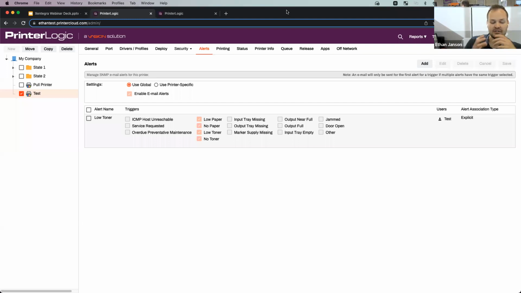So for instance, legal firms or organizations like that who need to have the option to do billback, we're going to be able to support and facilitate that within PrinterLogic. So those are some of the major features that are on the roadmap. We'll be on the lookout for that. Again, no commitment on anything there. It's just a little preview of what's coming.